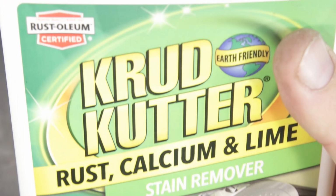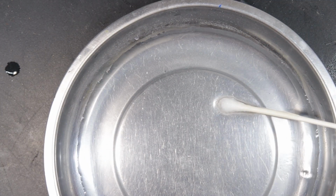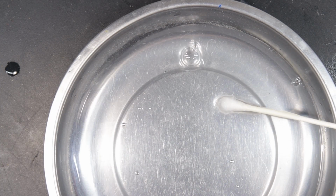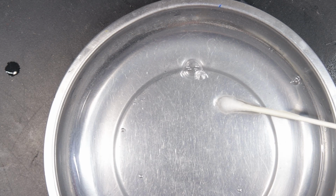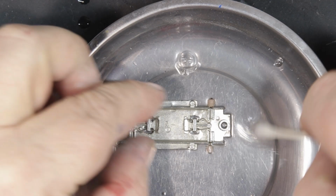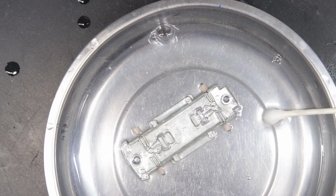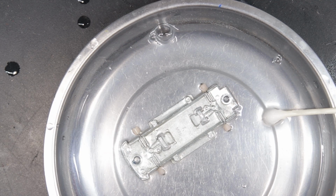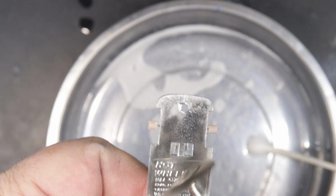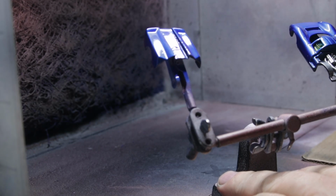Got to get my crud cutter, which is Annandale's answer to Lime Away. And we're going to soak this a little bit. We'll drop that casting in and give it about 10 minutes to cook. And I don't know about you, but I think it turned out really nice. You can still see a little pebbling in there, but that's alright.